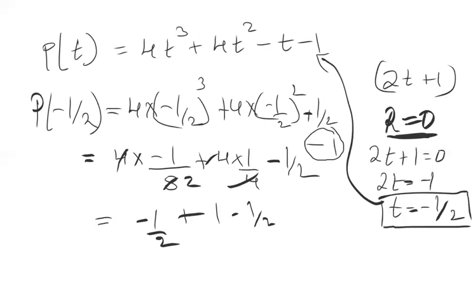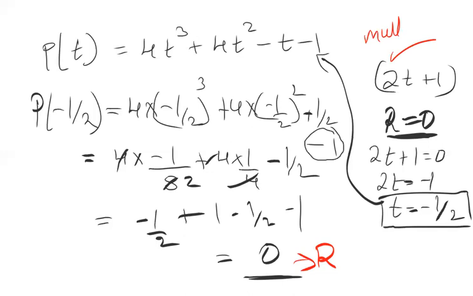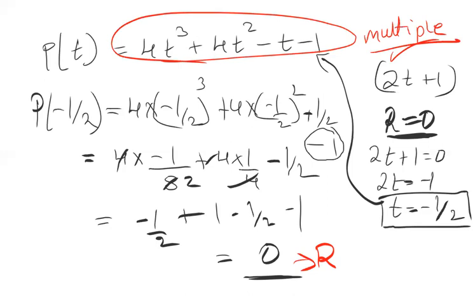Right. So as you can see, the remainder coming here is 0. So therefore, this is a multiple. This is a multiple. This is a factor. This is a zero of the polynomial. So this is a quick way of solving the question. Is this a multiple? Is this a factor? Can you check if this divides it completely? This is how we find the answer to this question by the remainder theorem.